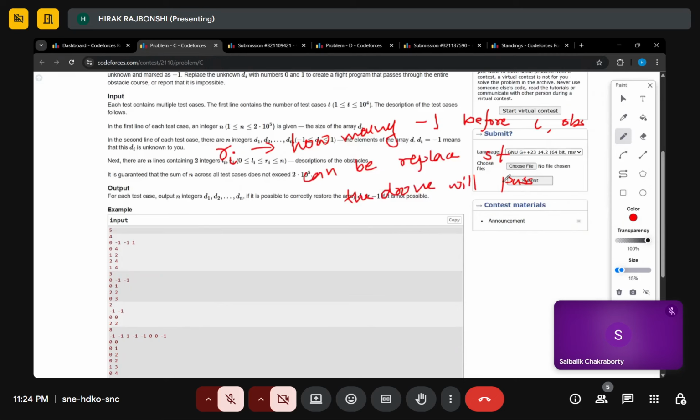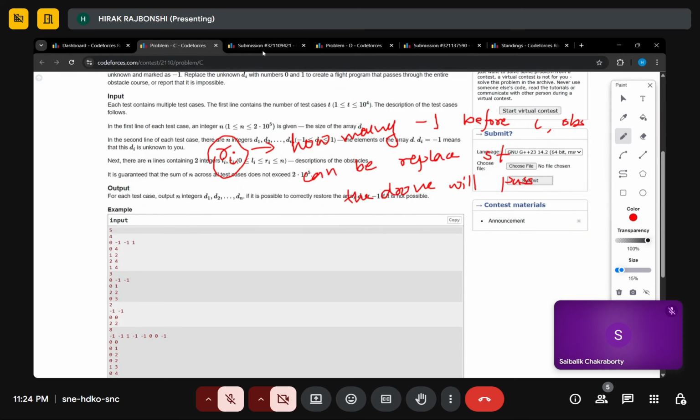Okay, so that's the main logic. So if we calculate for every ith obstacle how many -1 before this we can replace with 1, and check, that's the number of -1 we will be replacing with 1.